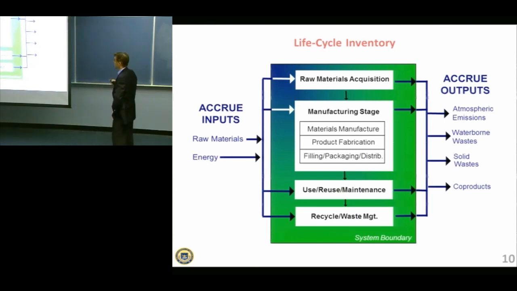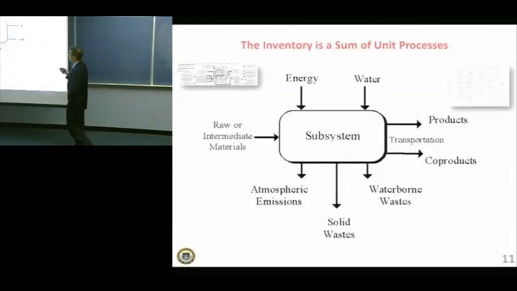Okay. So drilling down now, we look at the unit process. Again, it's the same thing. Energy and resources coming in. Here you talk about materials as a resource and water as a resource. You've got products and co-products. You have your air, water, and solid waste coming out. And, you know, you can't see these. This is just a reminder.